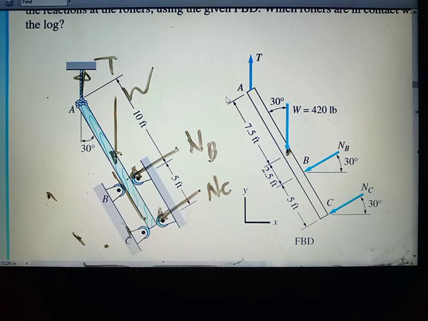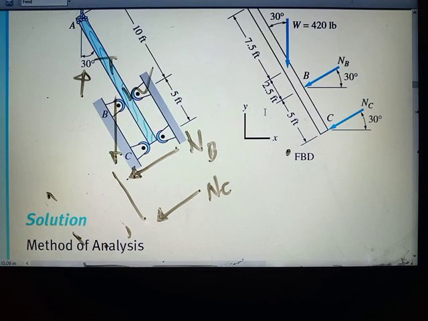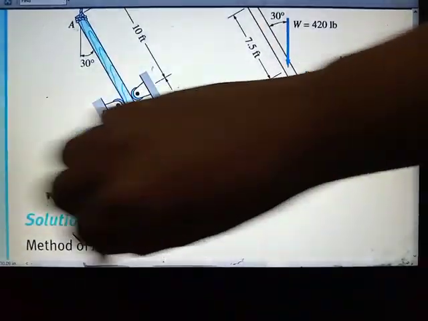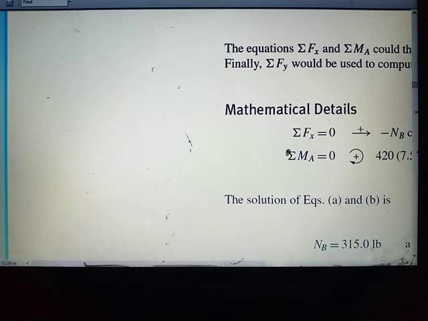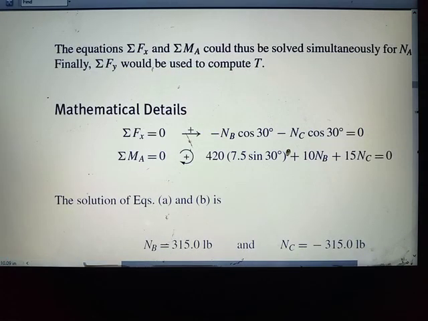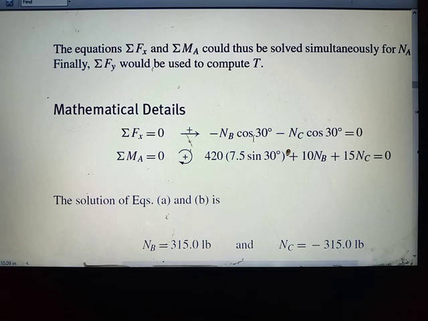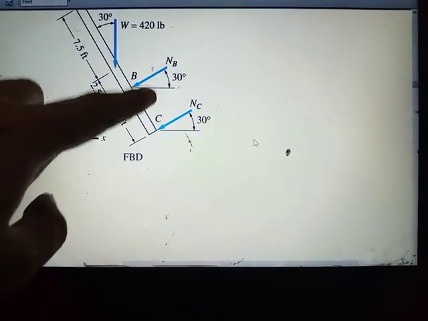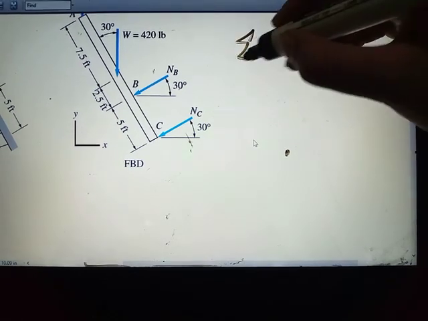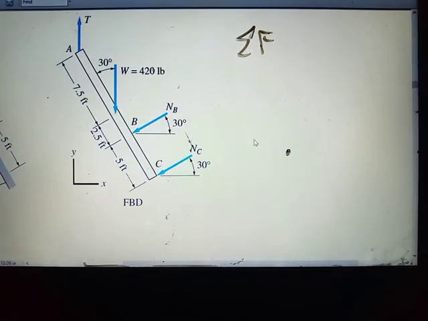So then you can have a summation of forces on both X and Y axis. Okay? So ito yung solution niya. Okay? So tingnan natin yung solution dito sa libro. Okay? Nag-sum up forces siya at X direction. Then to the right as positive. Kaya yung NB tsaka NC is negative. Okay? So, cosine 30 degrees mo siya. Okay? Kaya ganun yung summation of forces X niya. Okay? So, isulat natin dito.